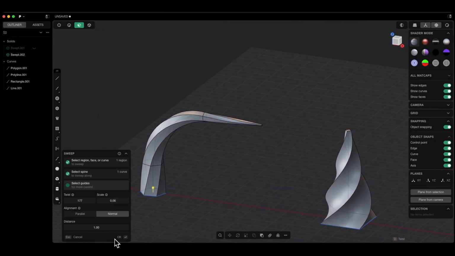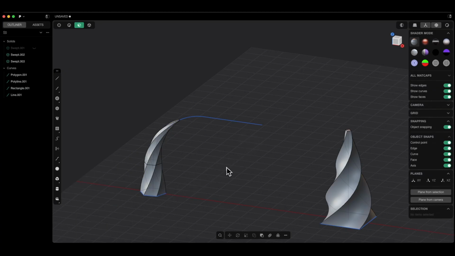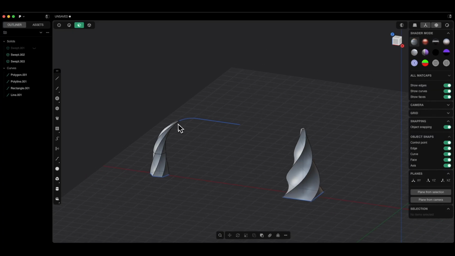As for the distance parameter, here, for example, we can shorten the length of the extrusion, and that's how it works. And as you can see, it is a simple operation, but it can produce interesting results.